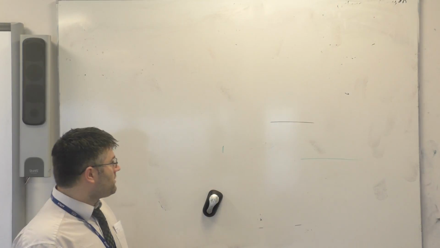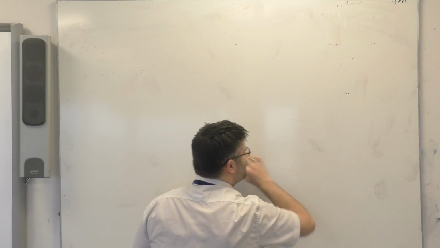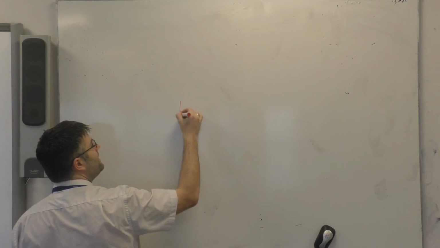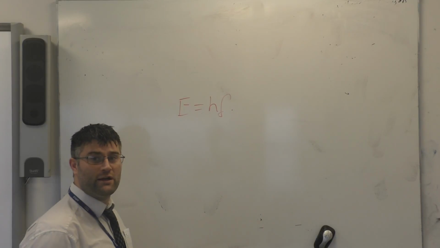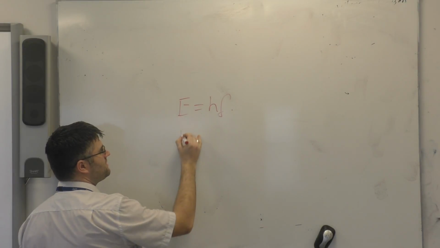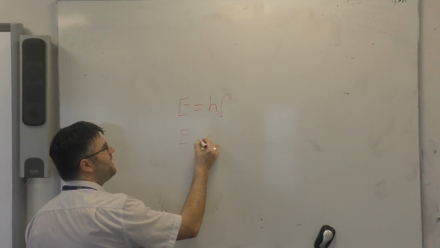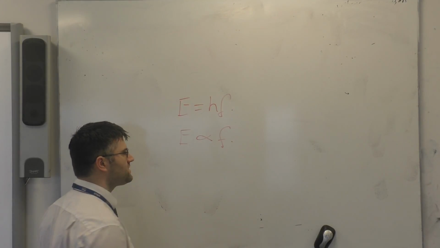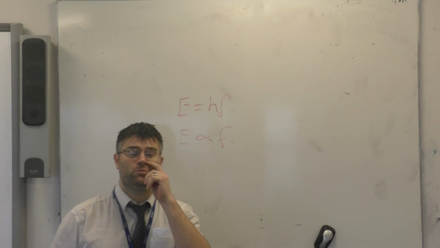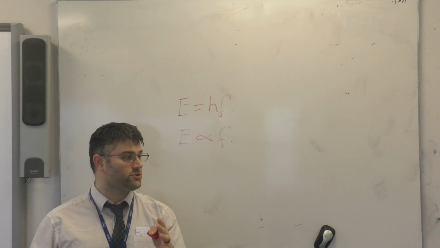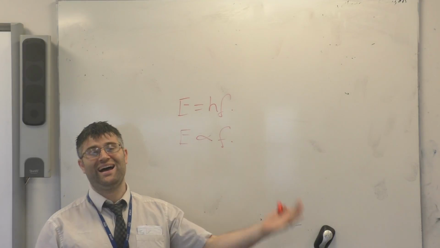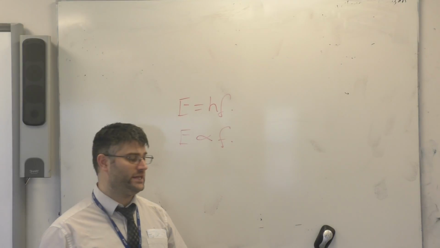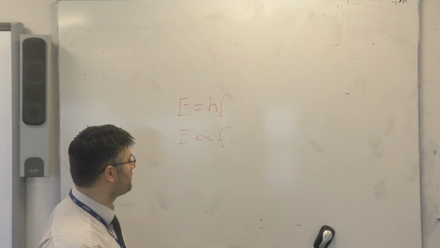So initially we're going to look at the equation E = hf. Now this equation is quite profound because effectively it means that the energy a photon has is directly proportional to the frequency. So if you're thinking about the EM spectrum, then obviously gamma rays, at the highest frequency on the EM spectrum, have the highest energy because they have the higher frequency. So that's a nice relationship to draw there.